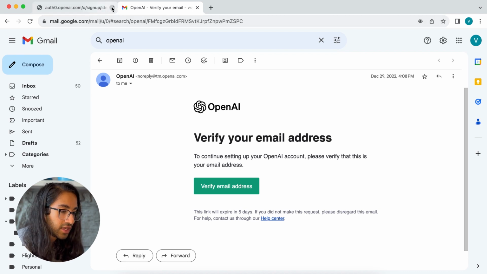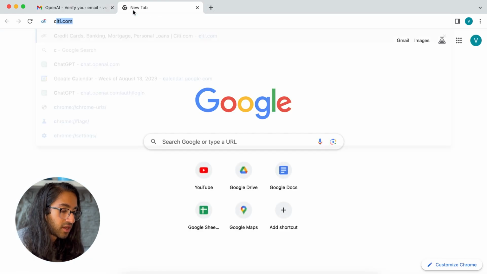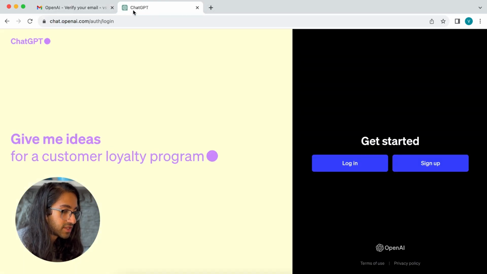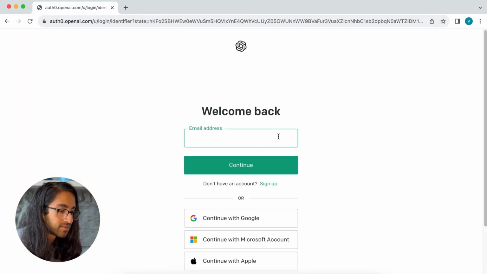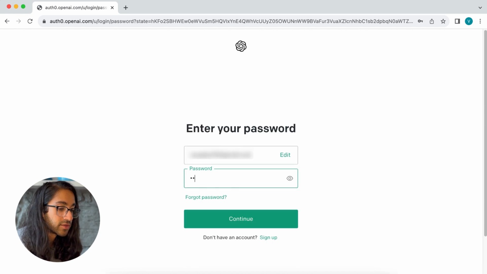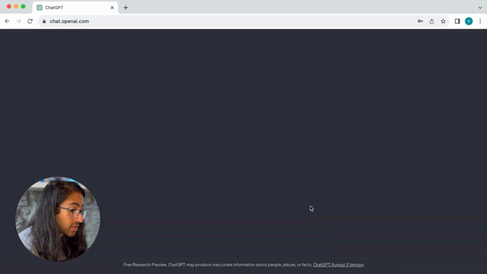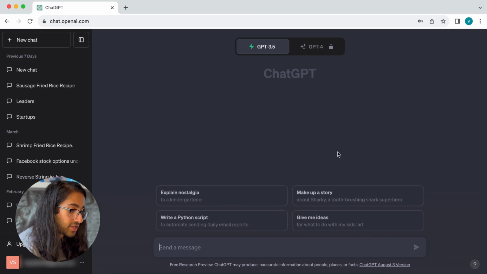If you're having any trouble accessing the dashboard at this point, just go to chat.openai.com and this time click on log in instead of sign up. And you can enter in whichever way you used to sign up, whether that's manually entering your email, or using the Google, Microsoft, or Apple accounts like you were able to do previously. Great, so we do that, and now we're at the dashboard.